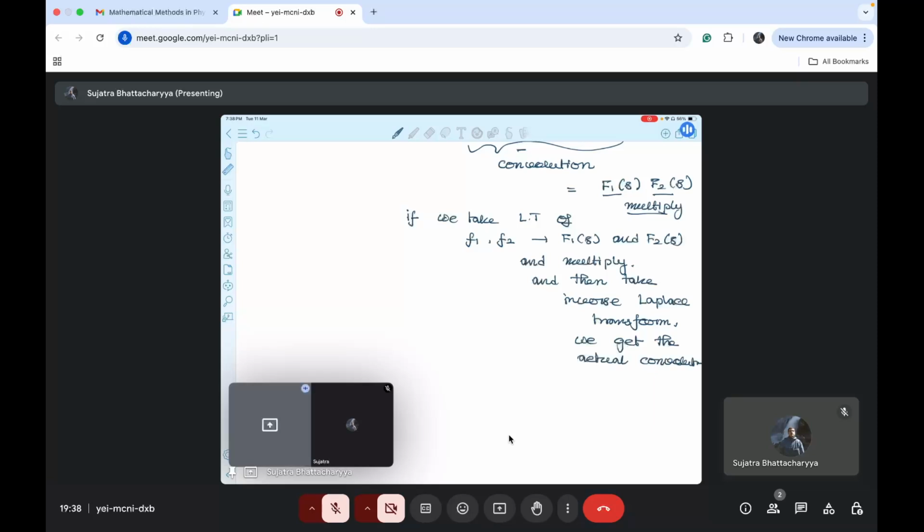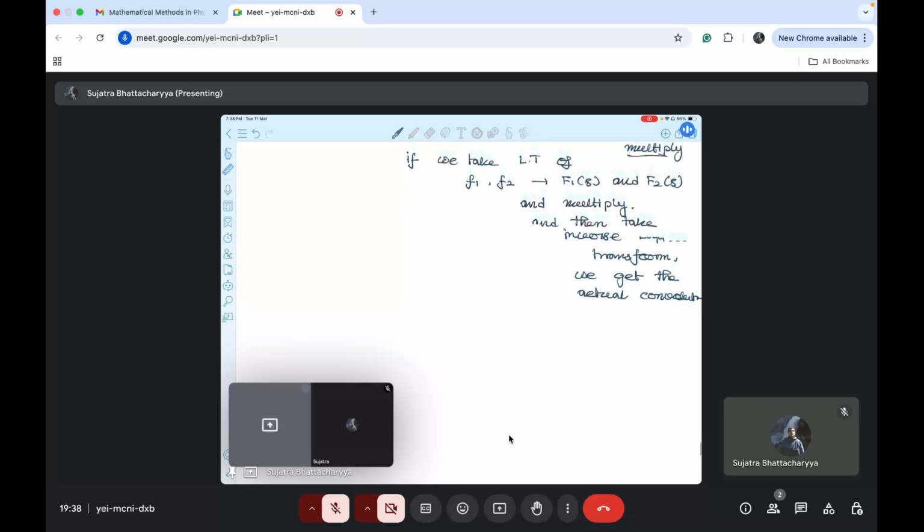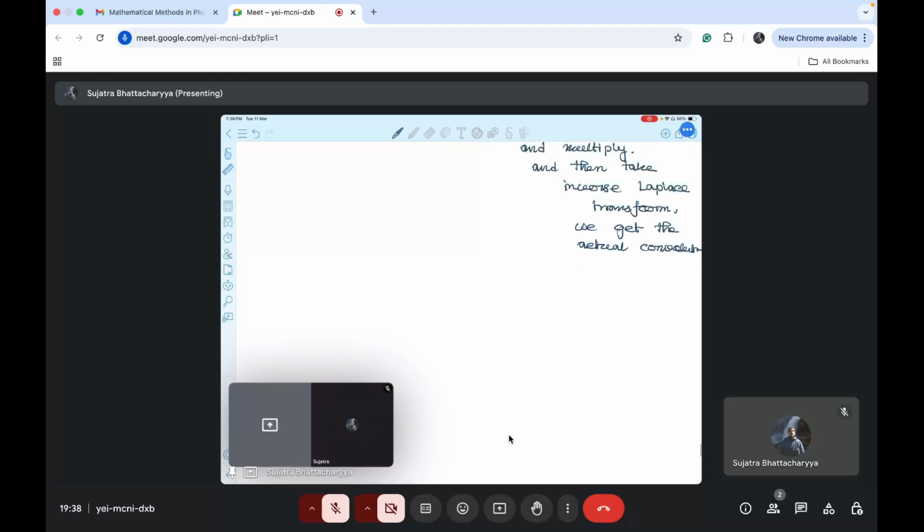Okay, so this is what makes it very interesting. So how to prove this? Simple. You take 0 to infinity, another 0 to infinity for the two Laplace transforms. So f1(x), f2(t minus x), e to the power minus st dx dt. If you do this, I just quickly write it down: 0 to infinity f1(x), f2(t minus x), e to the power minus s (t minus x plus x) dx dt.